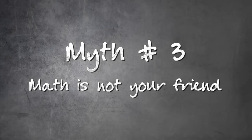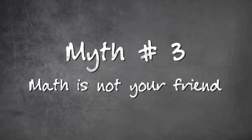Myth number three: you are no good at math, so you will always do badly on the math portion. This isn't true either. You learned the vast majority of the math you will see in the GRE by the time you were in sixth grade. There are only about a dozen math concepts tested in the GRE, and you already know most of them. The ones you don't know or have forgotten are thoroughly covered in all of these books and DVDs. With the right tools and enough practice, anyone — even you — can master GRE math. More explanation and exploration of these myths and other key GRE information is coming right up. Let's get cracking.